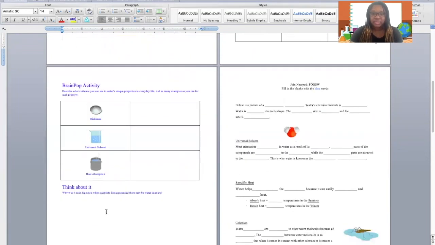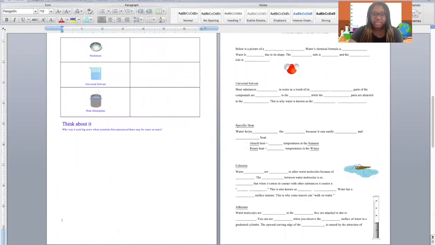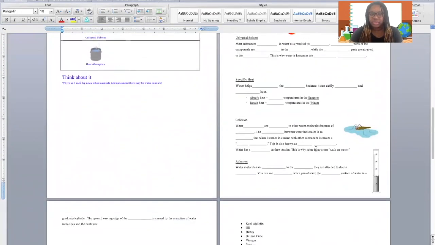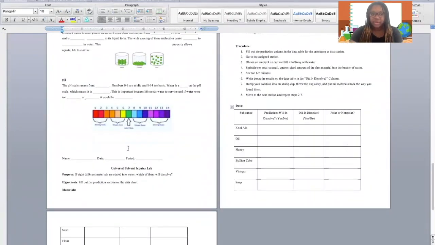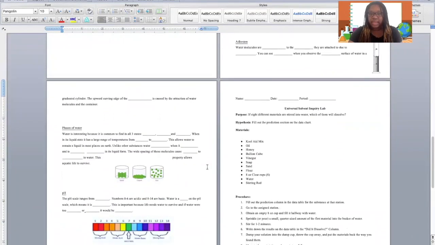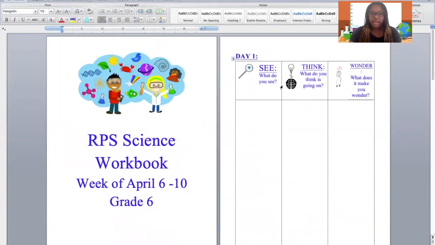And then down here was my BrainPOP activity. Then I pressed enter again to make sure that my properties of water notes were on the same page, and then go down. There was an at-home experiment last week that you had an option to do. That got everything on the right page, and we're set and good to go.